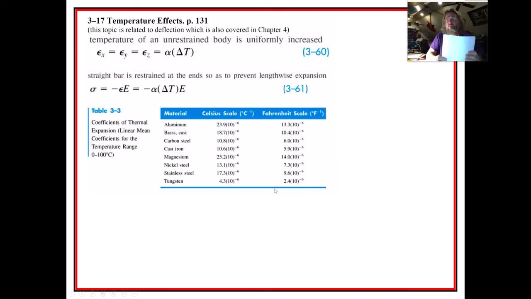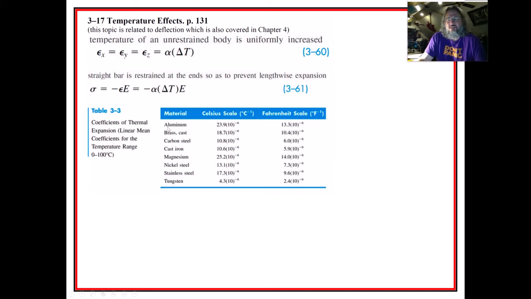And so the last topic I will do an example on, and it's quasi-related because I talked about having to heat the thing up in order for it to expand, to be able to put this interference fit together. Well, that implies that things expand when they get hot and they contract when they get cold. You already know this. Well, we can use the coefficient of thermal expansion to predict how much that's going to happen. It's a material trait, this coefficient of thermal expansion, and you can see that it has the units of 1 over degrees, either Celsius or Fahrenheit.